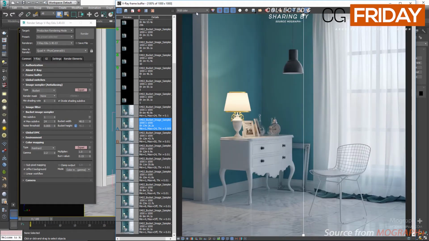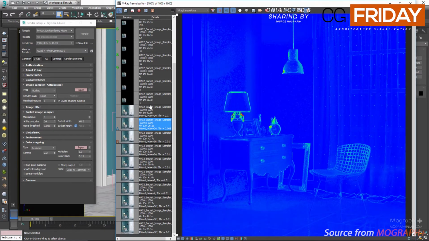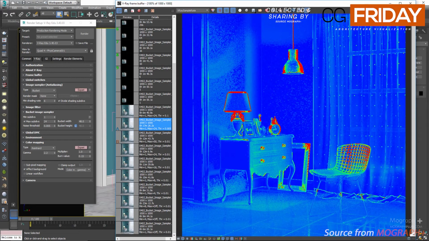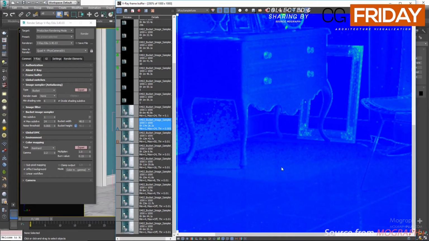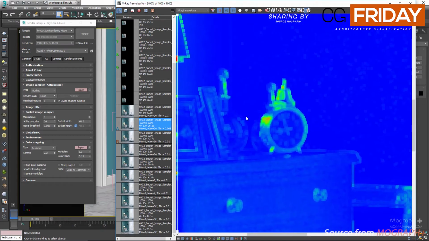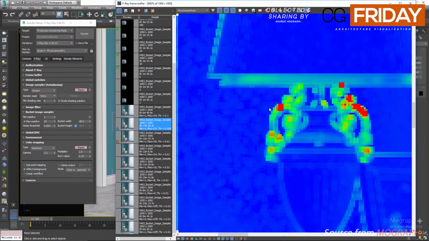And if we take a look at the sample rate pass, we have a very blue pass where mostly min subdivs are used. When I say min subdivs here, it doesn't necessarily mean 1, because any number between 1 and 50 subdivs can be used in this render. Where it's pure blue, we are using the min subdivs number. In these dimmer green areas, we are using bigger numbers than the min subdivs, but still closer to the min subdivs compared to the max subdivs. In the brighter green areas, we are using subdivs closer to max subdivs, and in the red areas, we are obviously using the max subdivs.